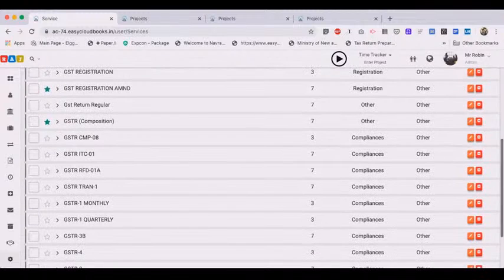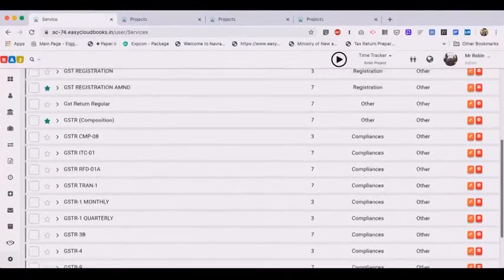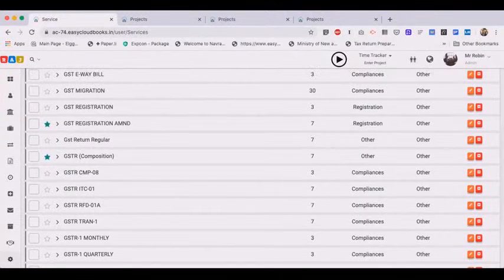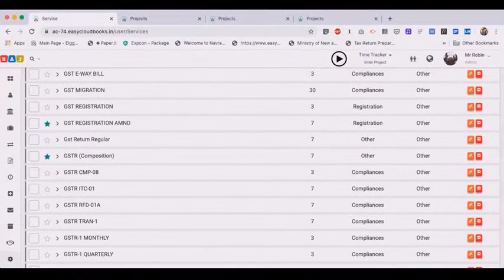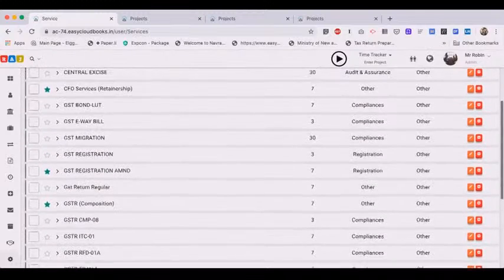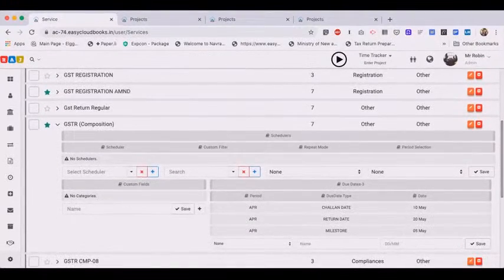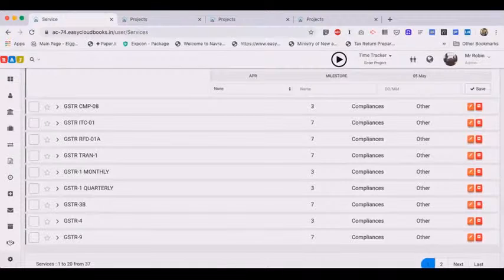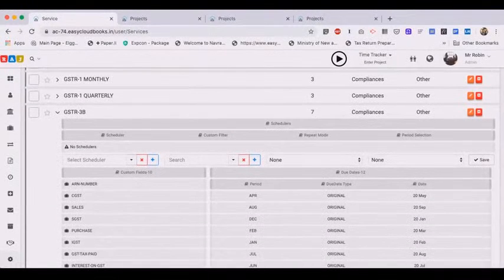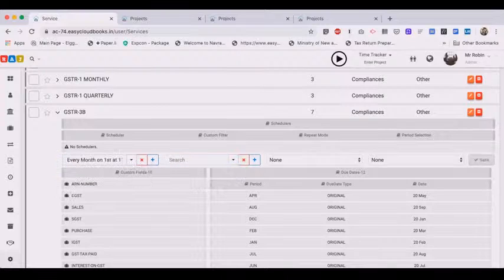This is the list of services that you are offering in your firm. Out of those services, some may be of a recurring nature, so you can provide the recurring pattern. I can provide the recurring pattern here: every month first. This is my recurring pattern.